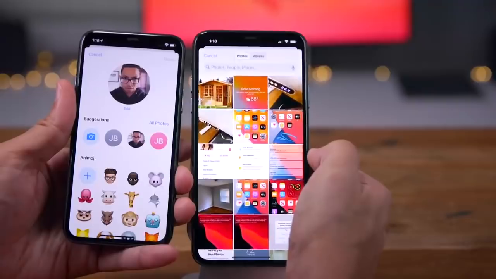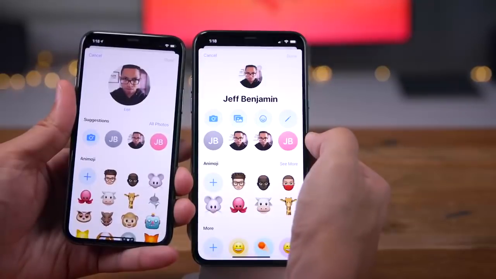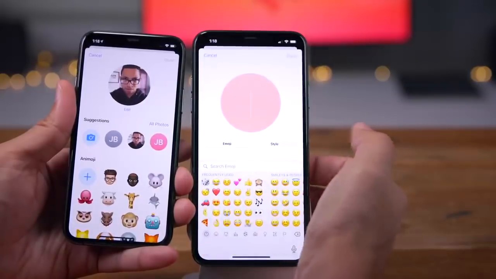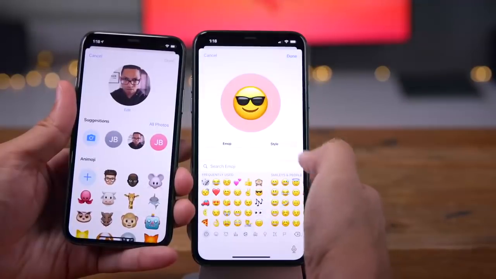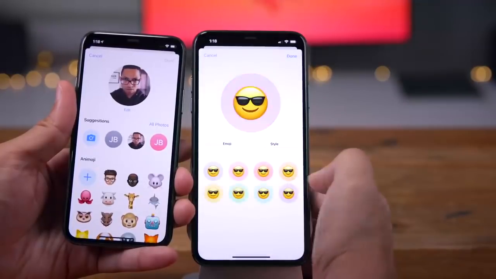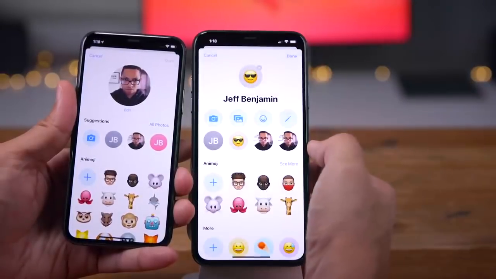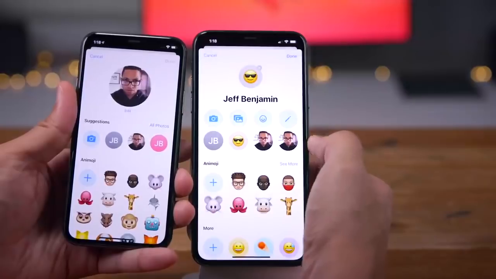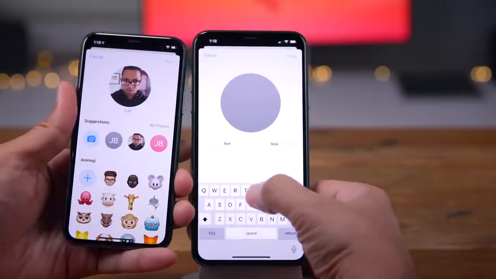Of course, you can customize with the photo. You can launch the photo picker, choose your photo if you wish to do that. Or you can tap the emoji button and choose an emoji. You can use the emoji keyboard search as well. And you can customize the background. That's really cool. So tons of options, obviously, with the emoji. And you can also go in and create a custom text label. So I can just say, yo.